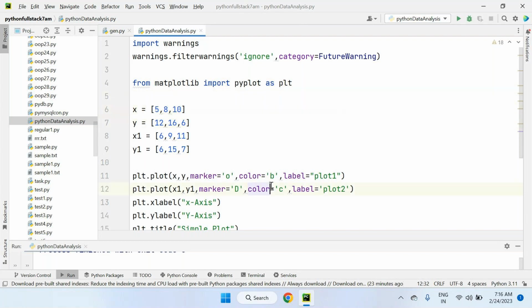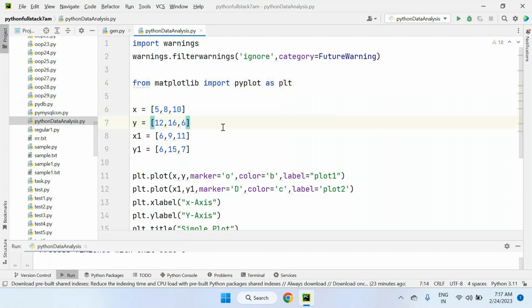One rule is fixed: the module name cannot be a file name. You should not give matplotlib.py as a file name. You can give any name, but the module name should not be the file name. These are module names, like MySQL, Matplotlib, Pandas, Random, random.py, numpy.py. You should not give names like that. It will not work. This is an important rule.